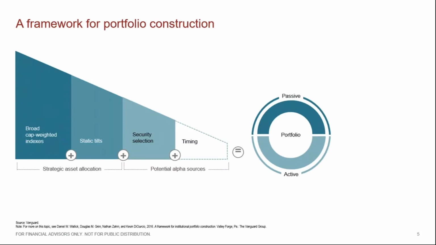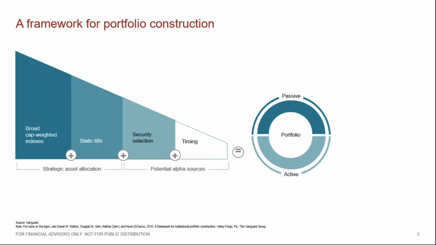So before we get into it a little more, I want to cover a little bit how we think about using factor-based investing in portfolio construction. The graphic that you're looking at is how we at Vanguard tend to approach portfolio construction. And it is a funnel, like a half a funnel.